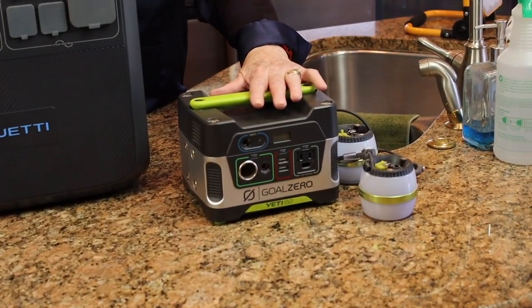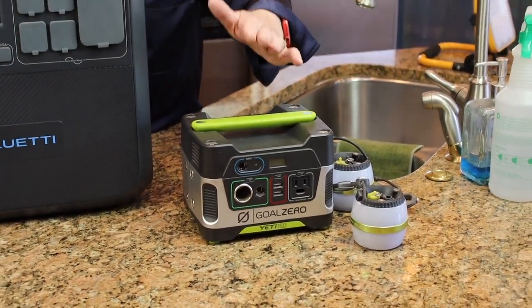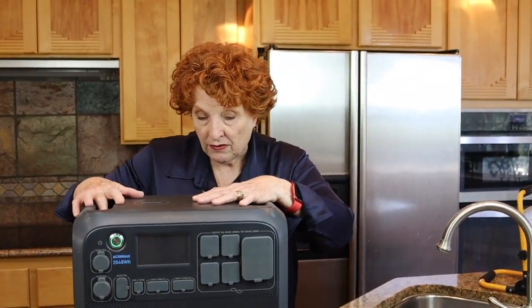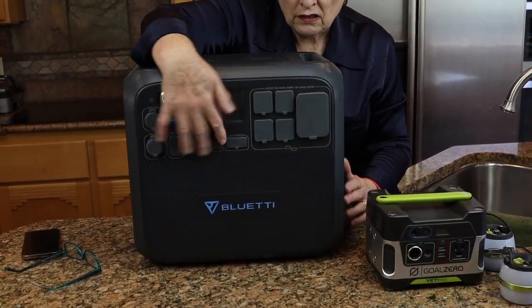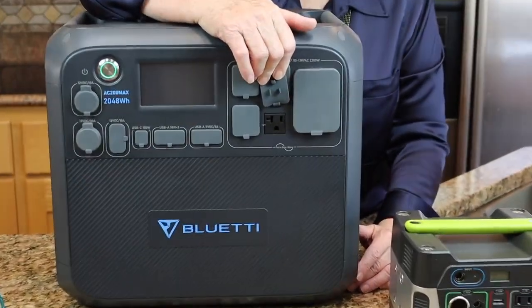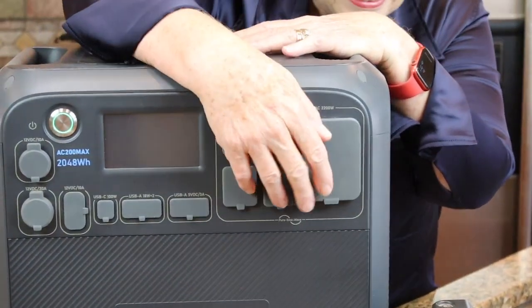Now, as I mentioned, this Goal Zero did not come with any kind of a solar cord that I could use. But now what I can do, if we are out someplace and I'm using this to charge up some things and this to charge up some things, I can take the wall connector and plug it right here. Am I close, Jim? Plug it right here, just as if it was plugged right into the wall. And so I can charge this one using this one.